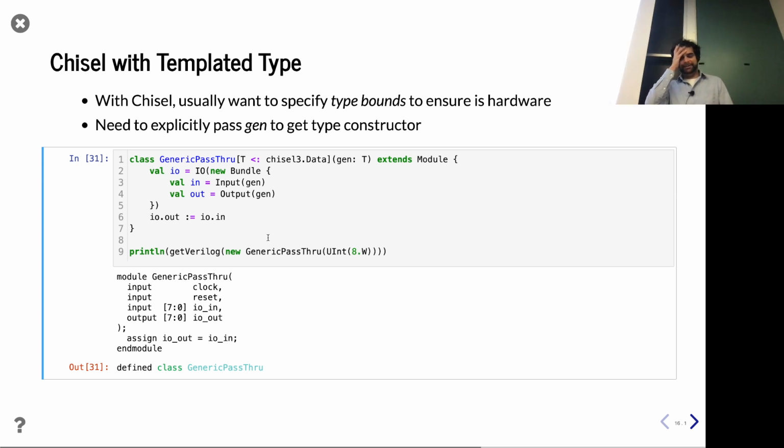Now, as a reminder of what we're doing here, this is a little bit of that weirdness of having an embedded DSL. T is the type. So then what the heck is gen? So gen is a generator of that type, or what we think of as a type, right? So when we say something's a UInt, we're actually talking about like a UInt generator. That's why it's kind of being passed in like that. But if you're making your own generic Chisel objects, you can just somewhat copy the structure of this code and should hopefully be okay.